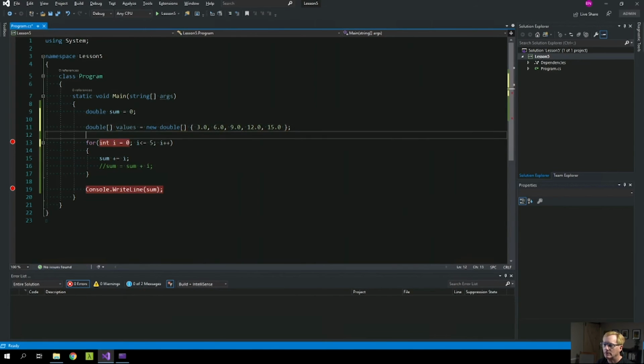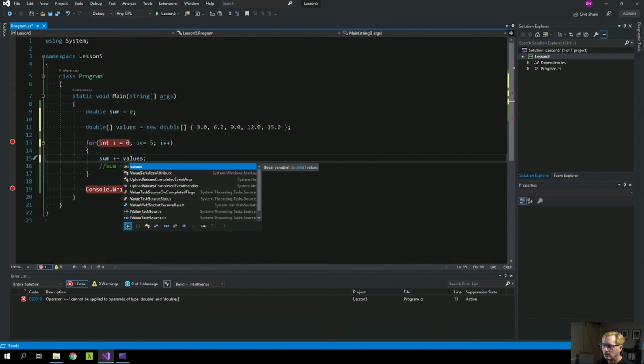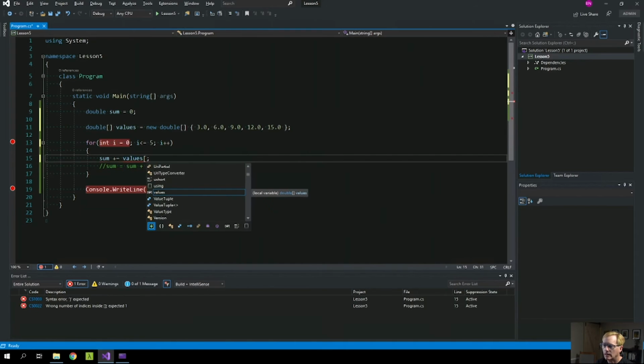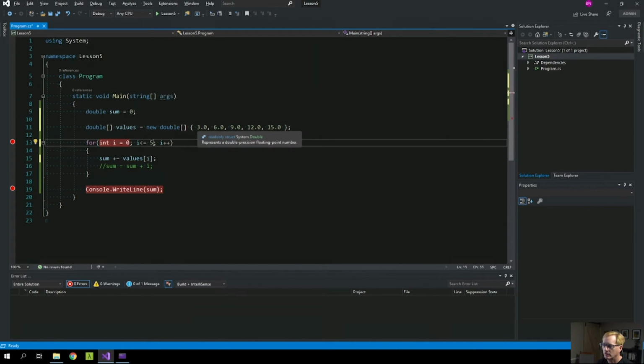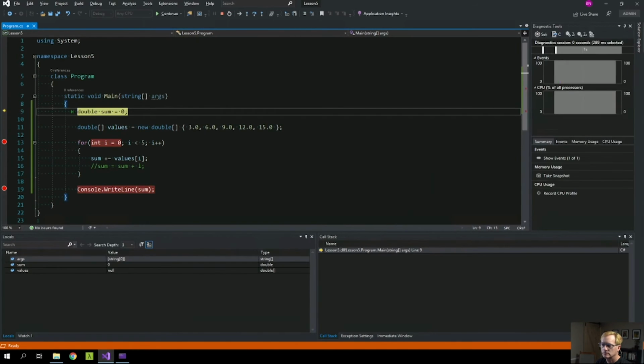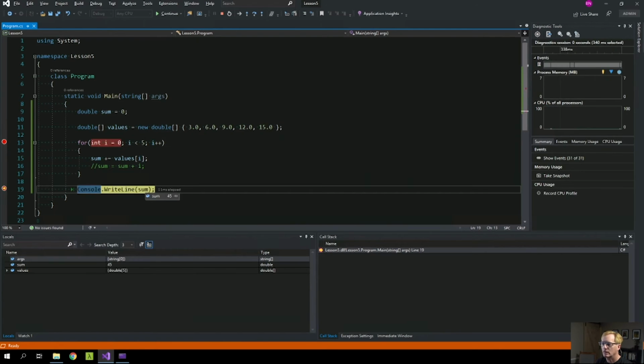Good, so that's happy. But now we're going to sum values, and we're going to say i. This is the 0, 1, 2, 3, 4, so we want to go less than 5. So let's see how that works. So we get a sum of 45.